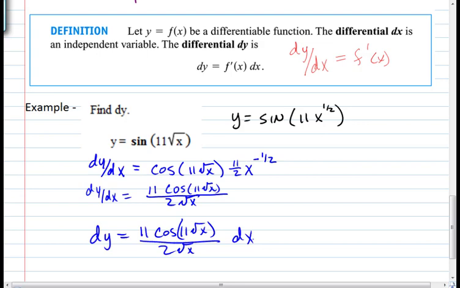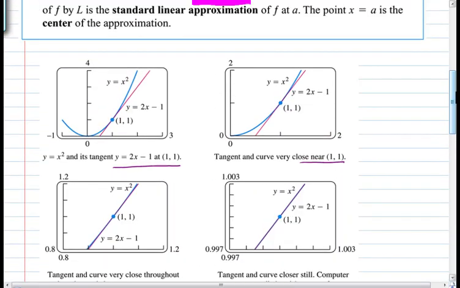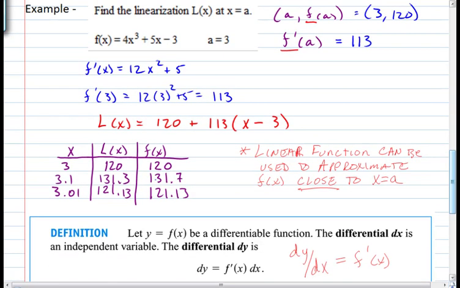Okay, these are called differentials. The differential is kind of like your margin of error. What do you mean by margin of error? When we look at these graphs right here, as we zoom in, this blue graph is not exactly the same as the pink graph, which is the tangent line. It's that error. It's how far those graphs are apart from each other. So when we made this table right here, we saw that we were off by 4/10 between the function and the linearization approximation. That would be dy, and dx would be 0.1.